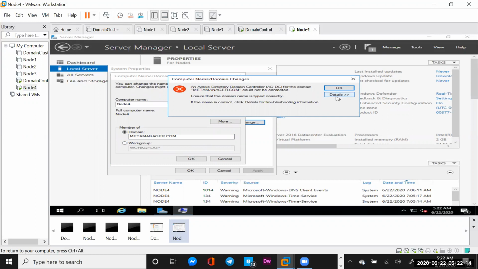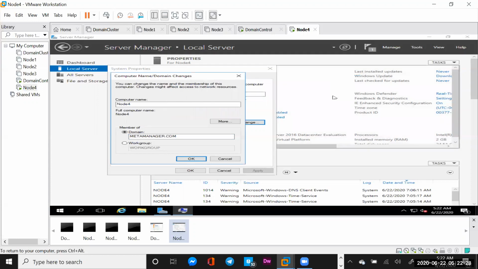This is the confusion with the static and the dynamic network. So I'm going to turn off my Wi-Fi, but before that, I'm going to finalize this here, and I will continue with connecting Node 4 to the MetaManager.